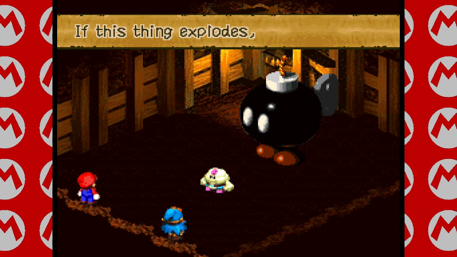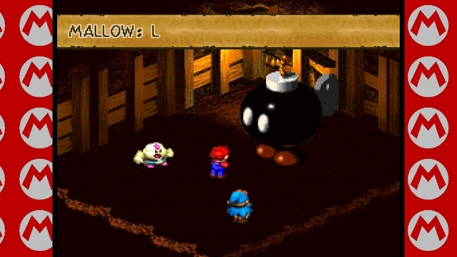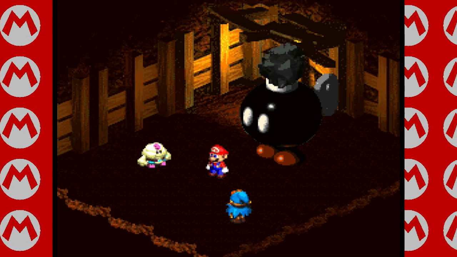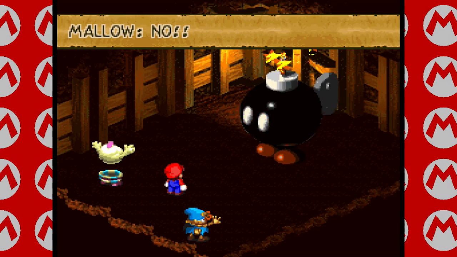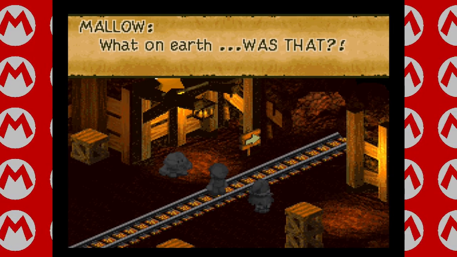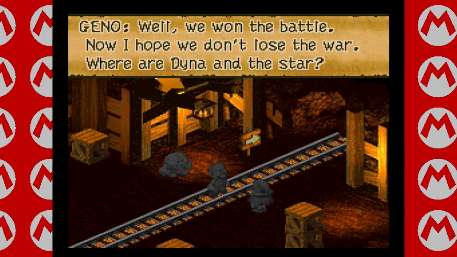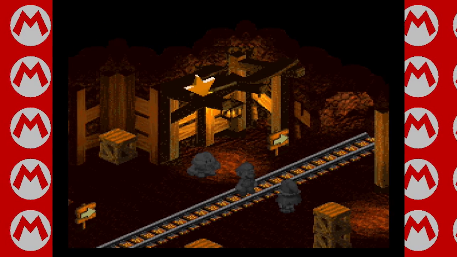Mario, if this thing explodes, we're history! This is a fine mess. Shut up, Gina! Okay, let's scram now! Alright, let's get out of here, let's get out of here. Oh god. Ow! It's gonna blow! No! Oh! That's not good. What on earth was that? Well, we won the battle. Now I hope we don't lose the war. Yeah! Now we're dying on the star.